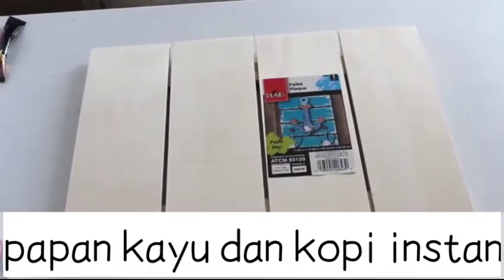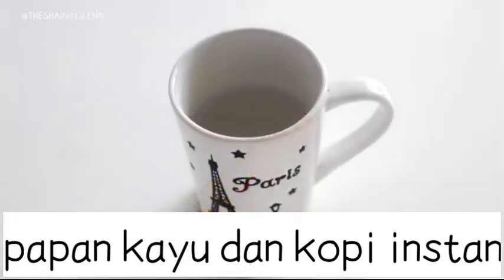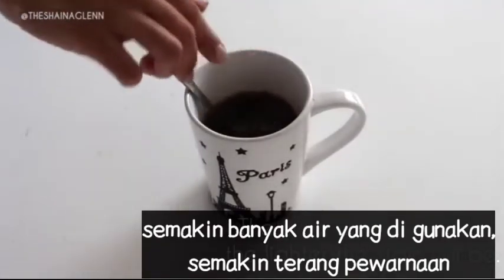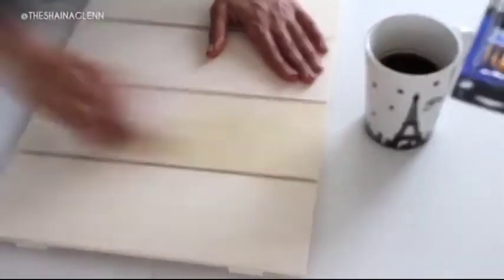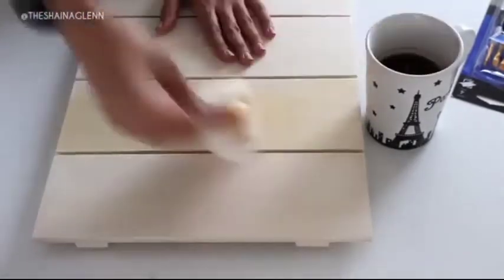I'm going to be using a crafting palette. I'm also going to be using instant coffee, and you're gonna need a cup of hot water. Pour the instant coffee into the hot water, stir it up really good, and allow it to sit until it's completely cool. You should be able to put your hand in it and it should be room temperature.